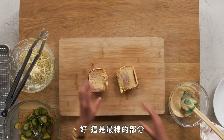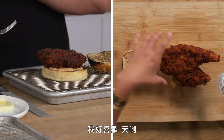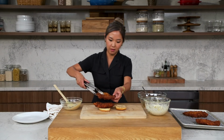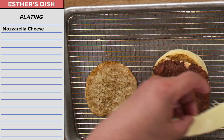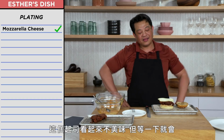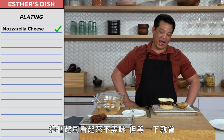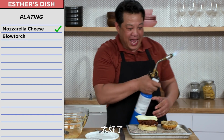Okay, the best part ever. Let's grab our chicken. I love that. Oh my gosh. I mean, come on. Needs some cheese, doesn't it? 1, 2. That cheese just doesn't look so appetizing, but it will. Come on. Yes.